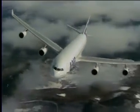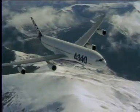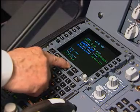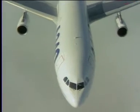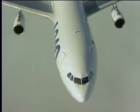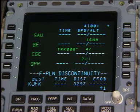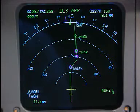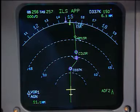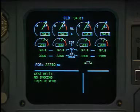A pilot interactive system, the auto flight system, gives orders to the flight controls and to the engines. It calculates the position of the aircraft and defines the flight plan. The AFS consists of 2 flight management, guidance and envelope computers, or FMGEC. A flight management part is for navigation, performance optimization, and navigation aids tuning. A flight guidance part is for autopilot commands, flight director and thrust commands.